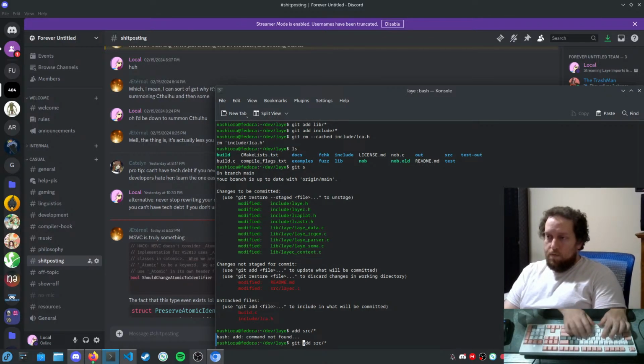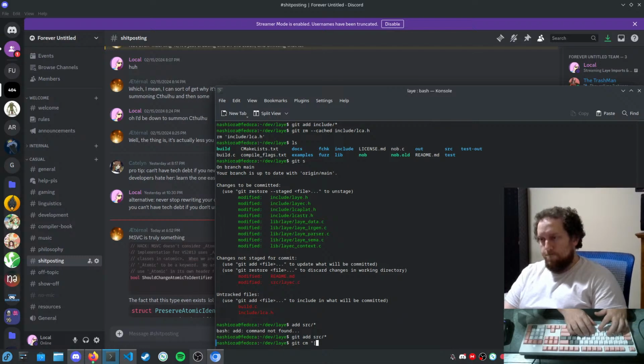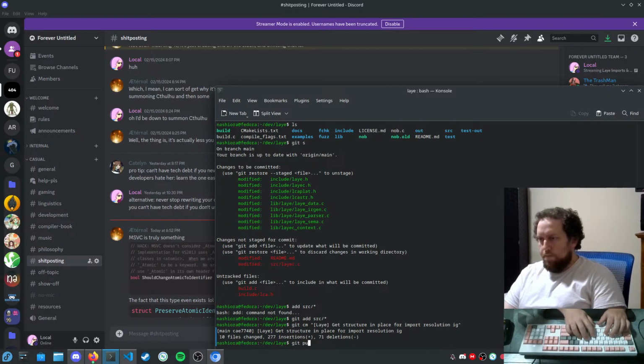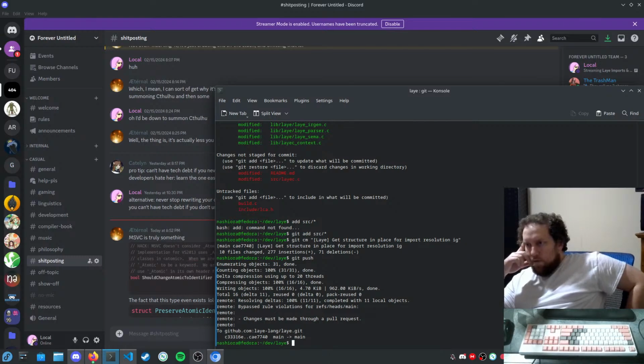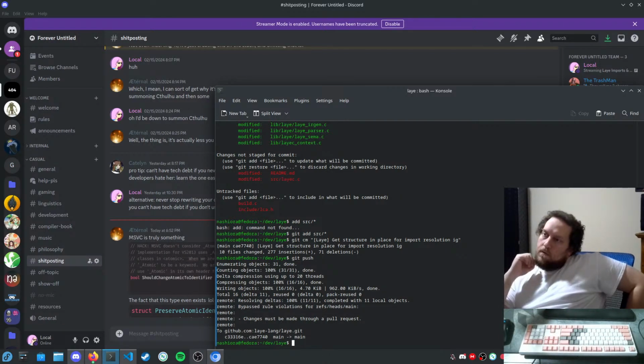Git add source. I don't know exactly what to call what we did. Git add lib. Okay, yeah, that makes sense. Yeah, that's what dot does too, so yeah, that makes sense. I don't know why I didn't do that. It never crossed my mind for some reason.